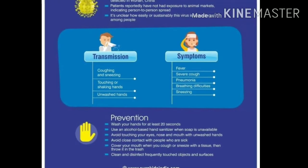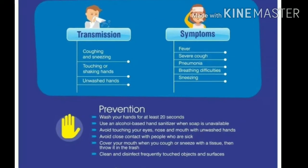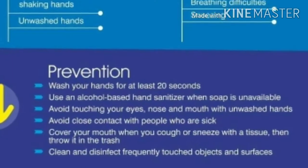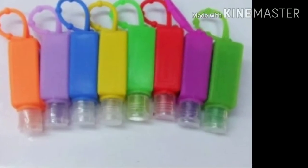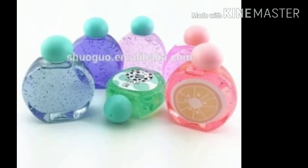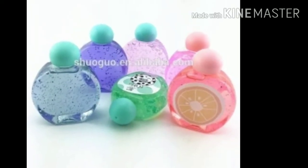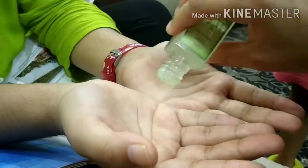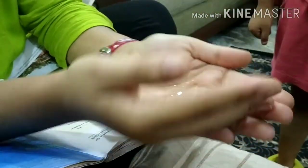The best prevention to fight COVID-19 is to wash your hands frequently with soap and water, but at times when soap and water is not available, you can use hand sanitizers. Hand sanitizers near my house were out of stock and I couldn't find them easily. So at this stage of panic, I decided to create my own DIY hand sanitizer rather than taking any chances. This hand sanitizer is based on the WHO recommended dosage of making your own hand sanitizer.